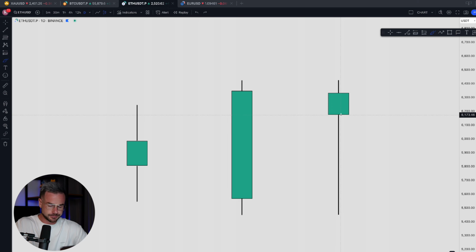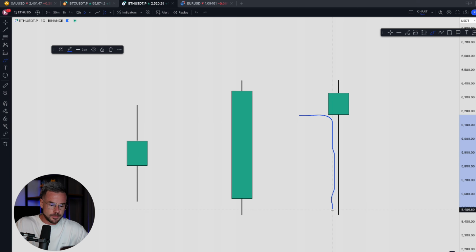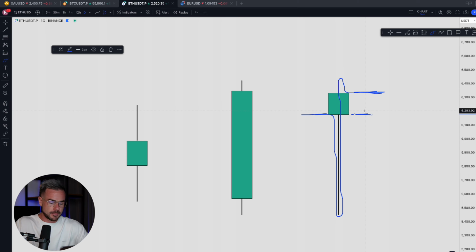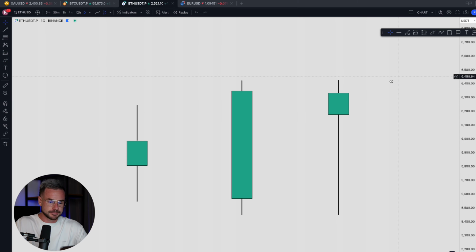Now this last candle is also very bullish. Even though we've got this big lower wick or lower shadow, we can see that price opened here, price visited the low, but there were enough buy orders to step in and push price all the way up and close here. This is very bullish. It's showing that even though price opened here and visited down here, there were not enough sellers to keep price down there. Price closed all the way up here, meaning that it closed higher than where it opened, painting this green color for us.